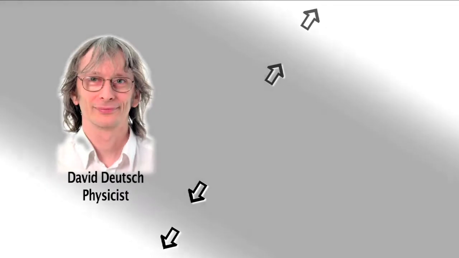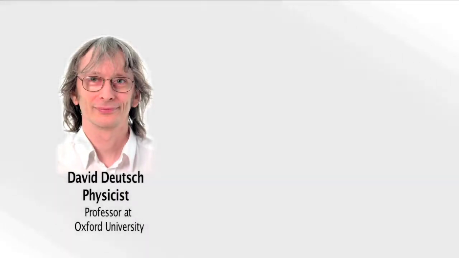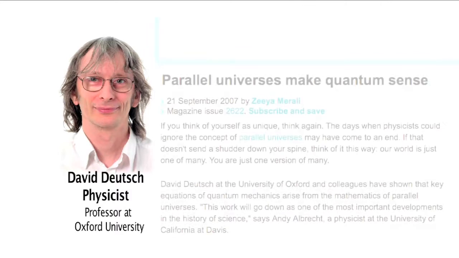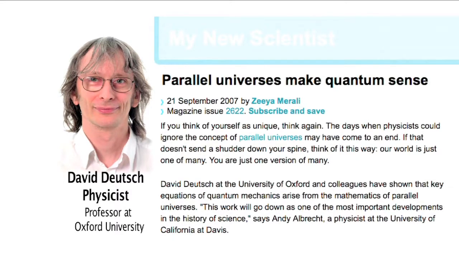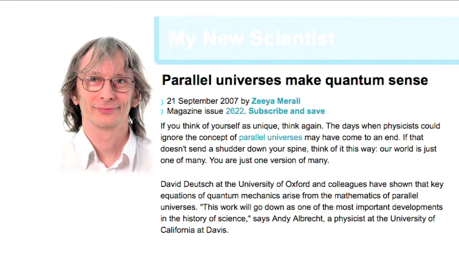The fifth dimension, by virtue of being at right angles to all of the dimensions that have come before, gives us a way to get to those other connections of the quantum world and Everett's many worlds that might seem unimaginable from the viewpoint of someone who believes there's nothing more than 4D space-time. In 2007, a team of scientists at Oxford under the direction of David Deutsch published a new proof equating Everett's many worlds interpretation with the probabilistic outcomes at the quantum level and the parallel universes resulting from chance and choice. And New Scientist magazine declared this to be one of the top science news stories of the year.